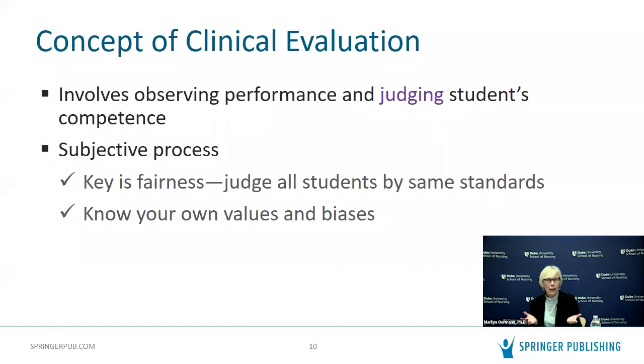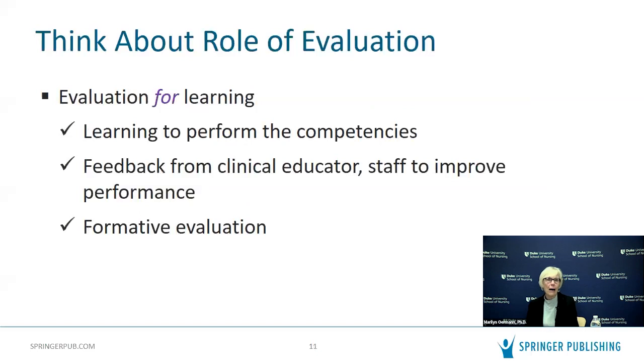I think it's subjective. And I think we're better off as educators to really have our standard to be fair, recognizing that our values and biases might influence what we see in our judgments, but we have to stick to the competencies. We need to judge all students by observing them, making a decision on if they're competent based on whatever those standards, or in our own language, competencies would be. So you need to know your own values and biases.